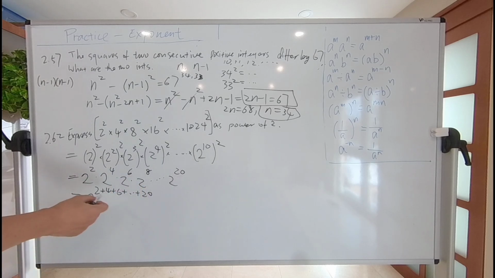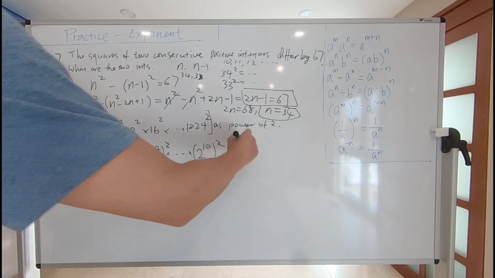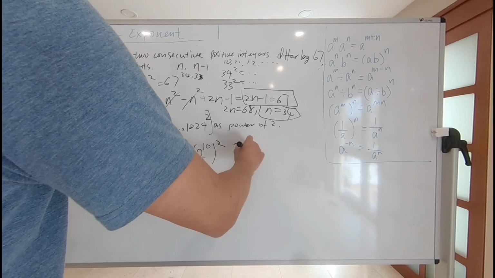Now you can see that this question converted to just looking for the sum of these numbers, and then you will have the solution, or you have this expression expressed as a power of 2. Right? And then this question, if you still remember, we go back to what we learned in arithmetic. We're taking the sum of a sequence. There are a couple different ways. One way is looking for the pattern of this summation.